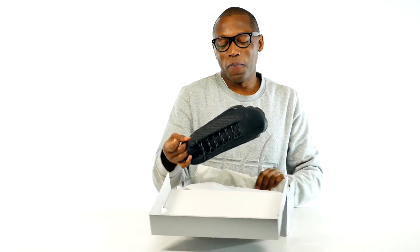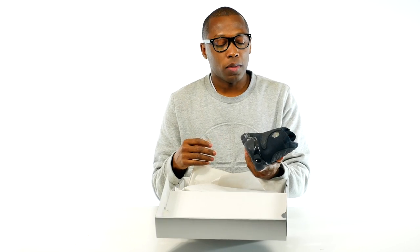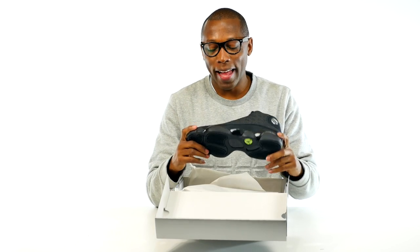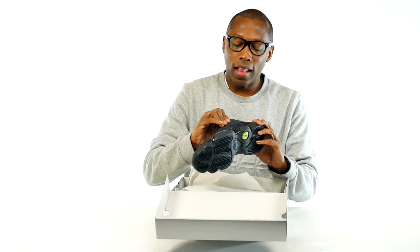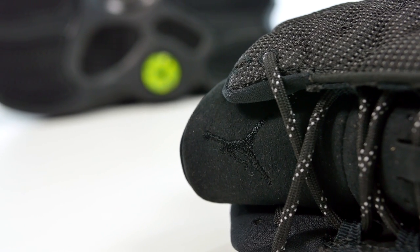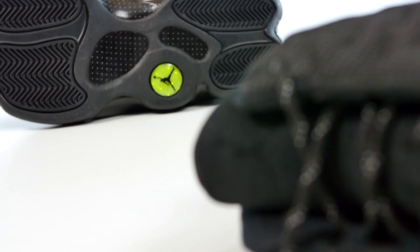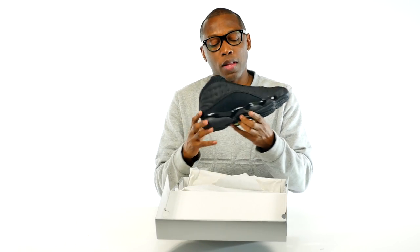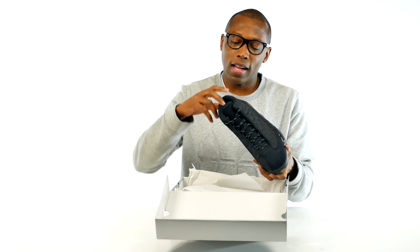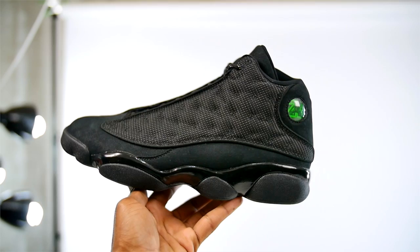Oh, nice. So, a couple of weeks ago, I went to Beaverton to interview Tinker Hatfield, who designed this shoe. This is the Air Jordan 13. This is the black cat colorway with the suede and then the meshed side panels here. So I interviewed Tinker about this shoe, and some of that stuff went up on the Jordan Instagram story. So if you saw that, I was the one actually interviewing him for that story. And Jordan said they were going to send me these as part of that interview process. And it has the holographic eye here, the paw print.